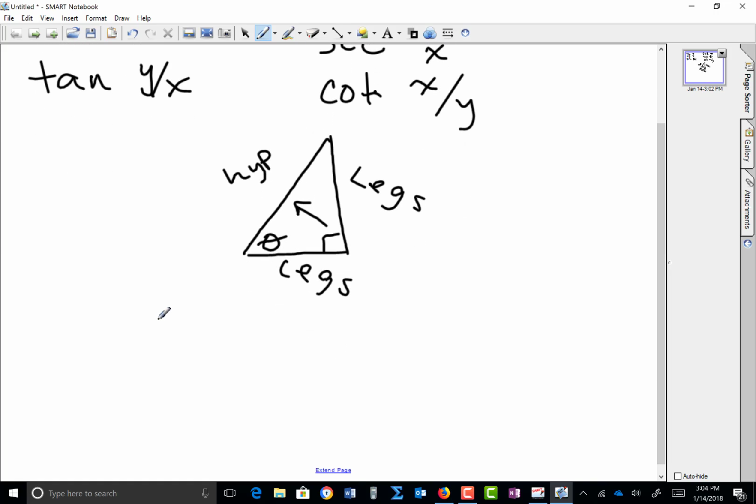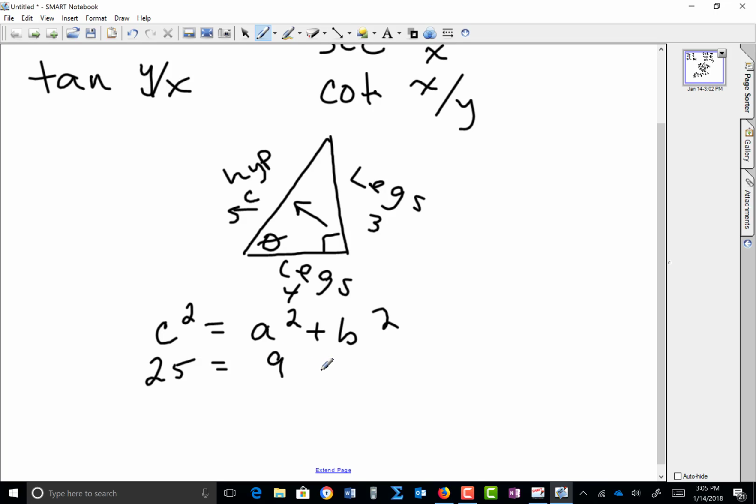You know about the Pythagorean Theorem, which is c squared equals a squared plus b squared. And c is the hypotenuse. The legs are either the a or the b. It doesn't matter. But that's the relationship. So that if this were 3, 4, 5, 5 squared is 25. If I let a be 3, 3 squared is 9. 4 squared is 16, and 9 plus 16 is 25. So they have that relationship. So that's the relationship that we have in a right triangle.